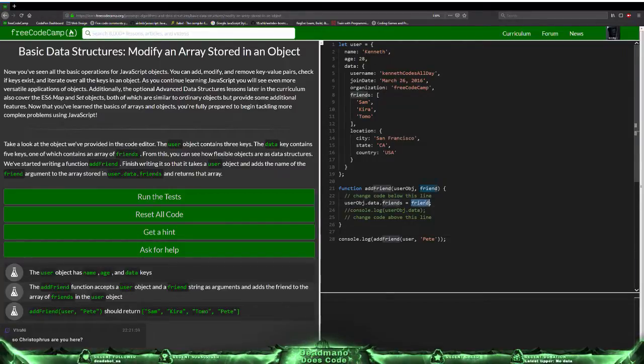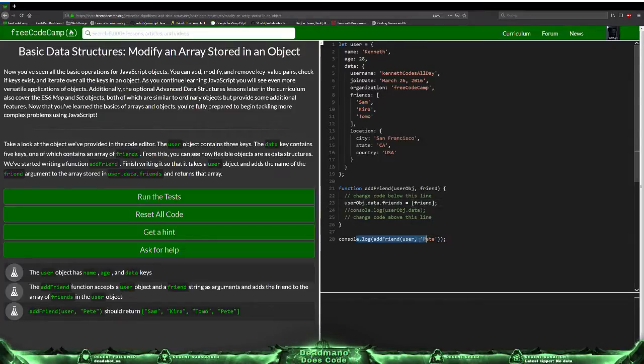Won't that work? We got the list of it, why can't I add? We can't obviously push because it's not an actual array. Is it because I have to do it like this? What does that do? Pete. It says Pete.